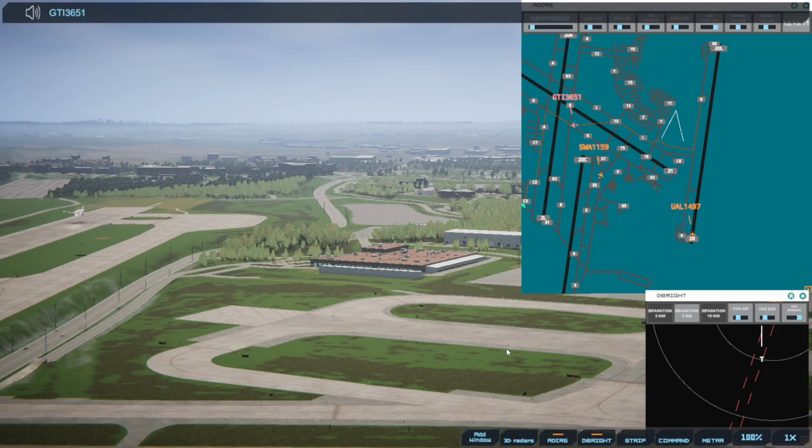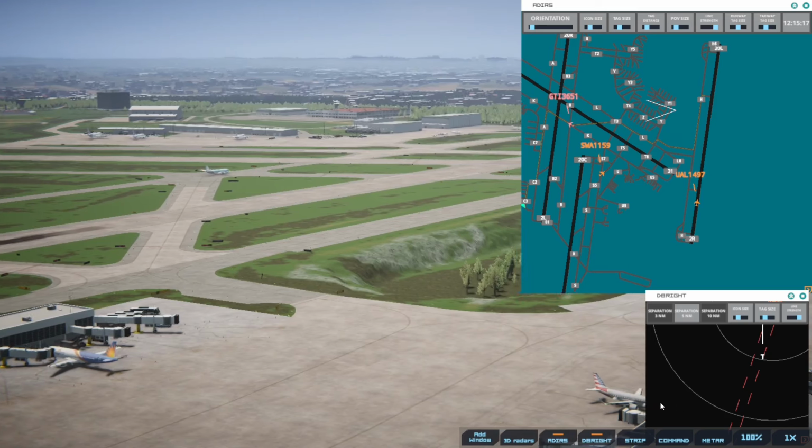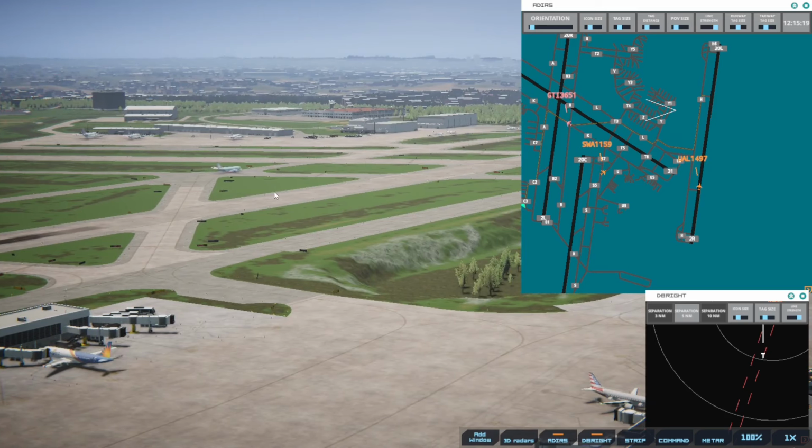Giant 3651, cross runway 2 left. Cross runway 2 left, Giant 3651. So there he is, heading over there. We've got 1 Southwest strip, and 1 heading in. Now again, these guys will cross in some way. He's going to go up and over. I think there will be enough time that they won't run into each other, because by the time he gets off the runway, Southwest should be across the runway, probably making the turn almost. So I think we'll be all right.